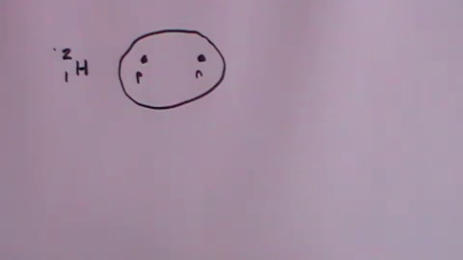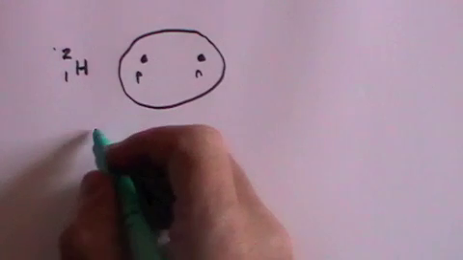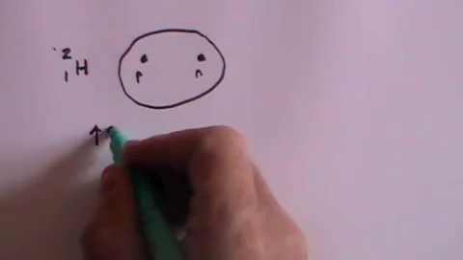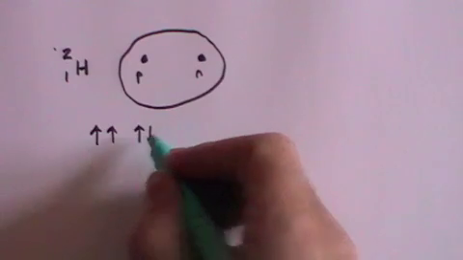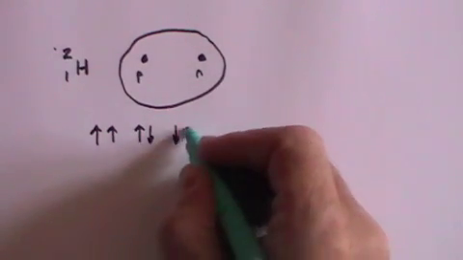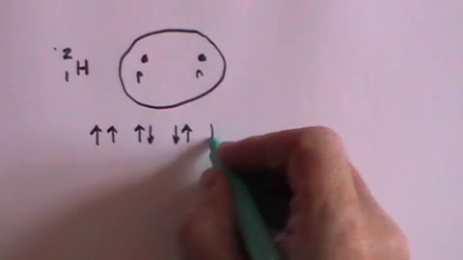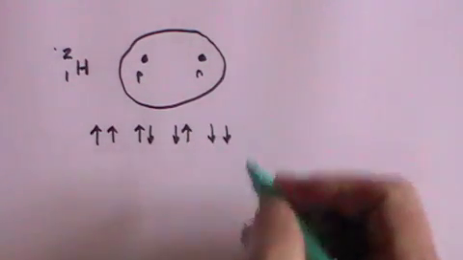Now the proton and the neutron will each have a spin. We're talking now about the spin angular momentum, the S value. And since each can be either up or down, you've got four possible combinations of spin. They can both be up. One can be up, the other down, or the opposite, one down, the other up. And then finally they can both be down.